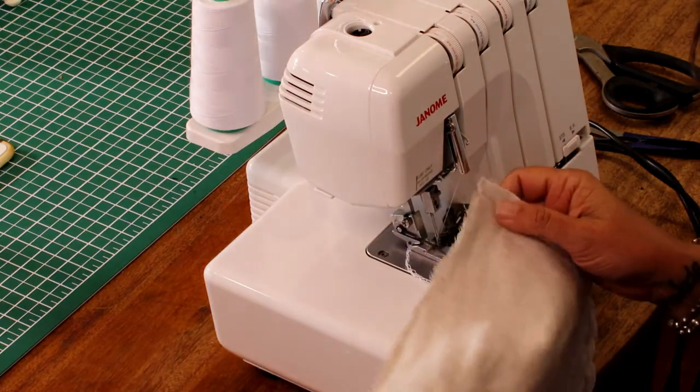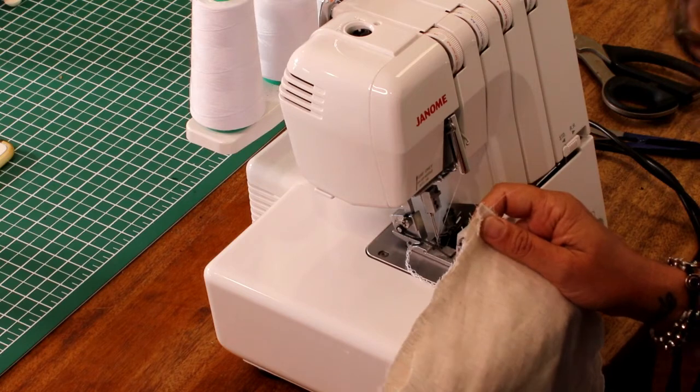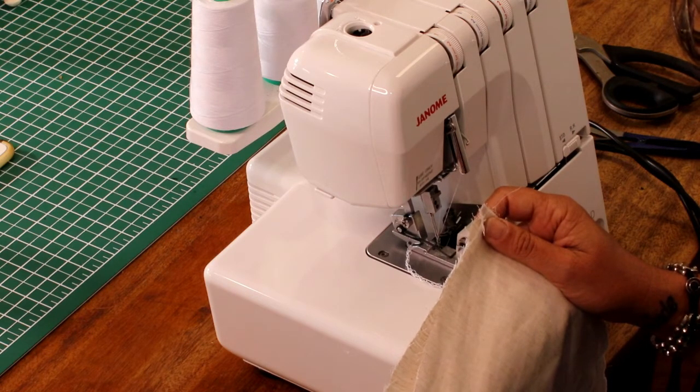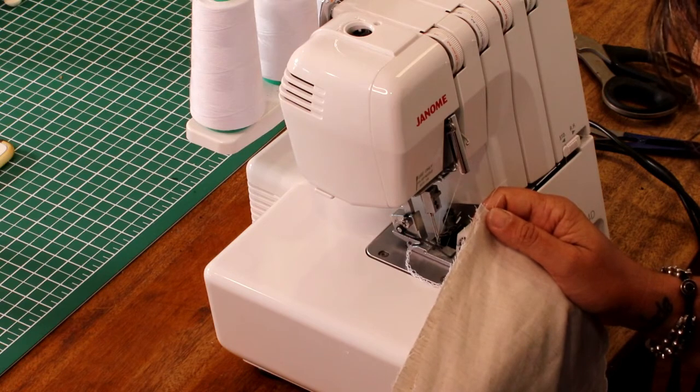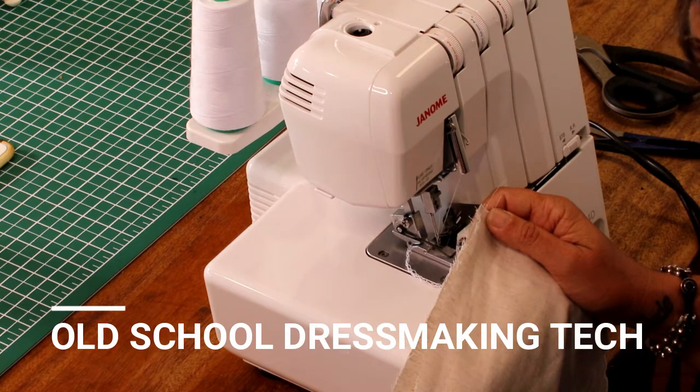There's probably times that you won't be able to do it like this. It's just that you push the seams. The general rule is push your seams to the back of the garment, so they're not in view. And so therefore you have the right side of the overlocking on the outside. Because with a garment, it's nice to have it looking as nearly as good on the inside as it is on the outside.